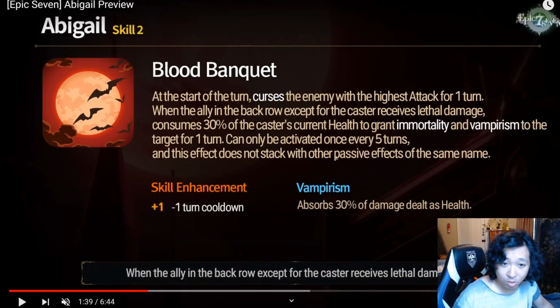So let's go here now to a skill 2, Blood Banquet. At the start of the turn, curses. Curse is simply a debuff where the unit that is cursed will take damage when another unit takes single target damage. The enemy with the highest attack for 1 turn.